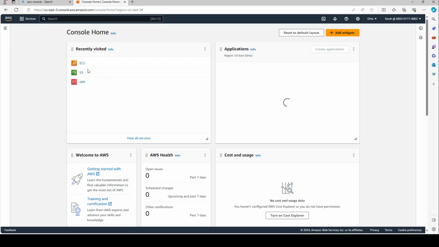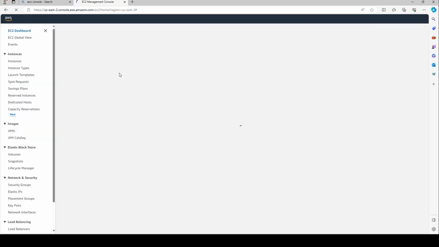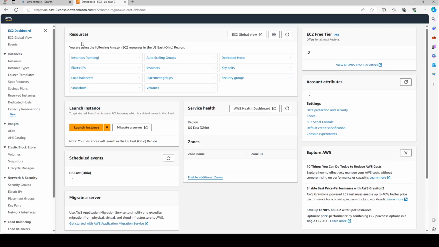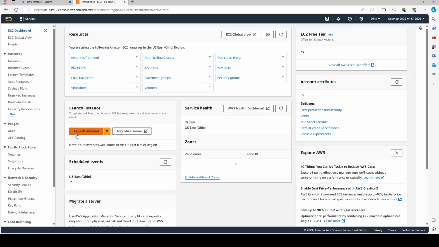So since Sarah has full administrator access, Sarah can use any of the resources. Sarah can create an EC2 instance. Sarah can create a bucket. Let's just try creating an EC2 instance, which is a virtual machine. So let's launch an instance.